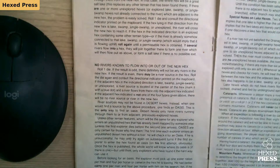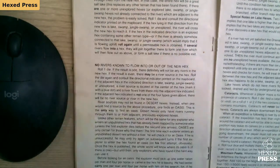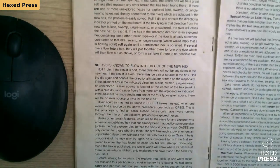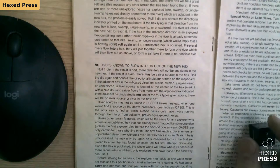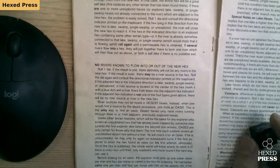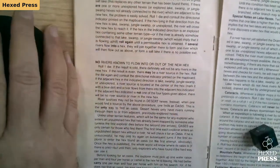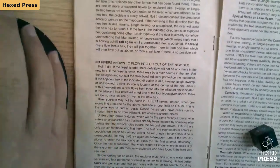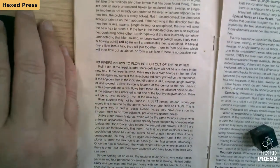Five, odd, so nothing. And now we have a grassland. Five, nothing, and then the last grassland, two. Let's see. And then we got a, what would that be? Three would be down. We don't really know how things are flowing yet. So three would be that if it's unexplored, the river source is located at the center of the hex. And we put a blue dot. Okay.